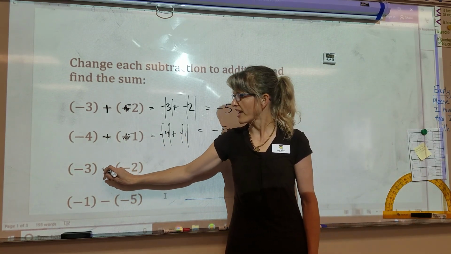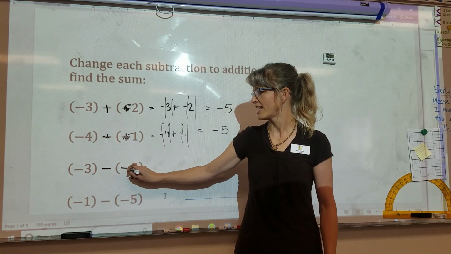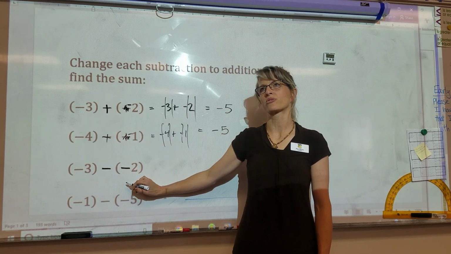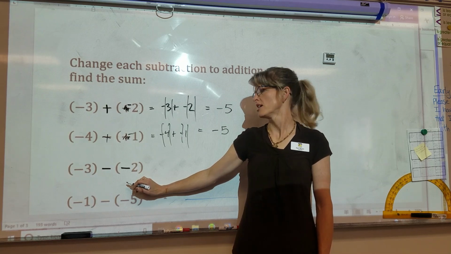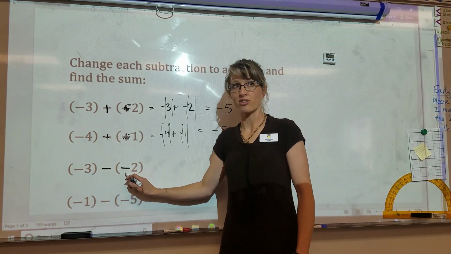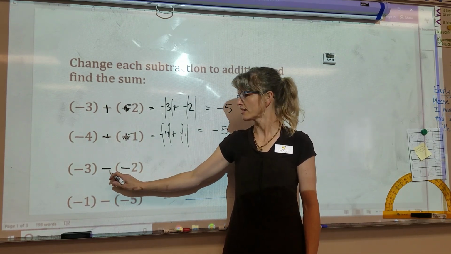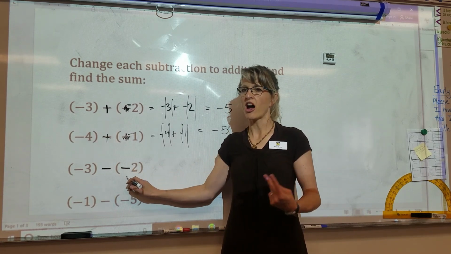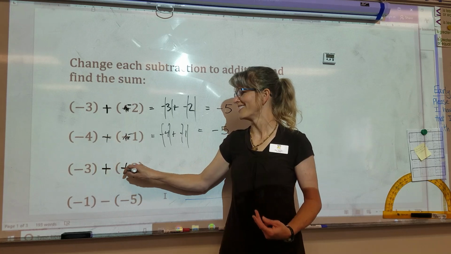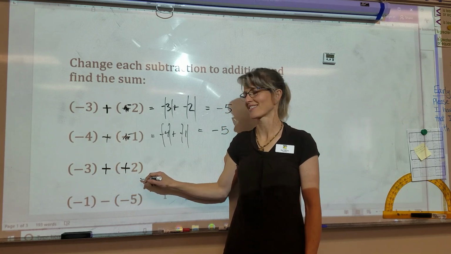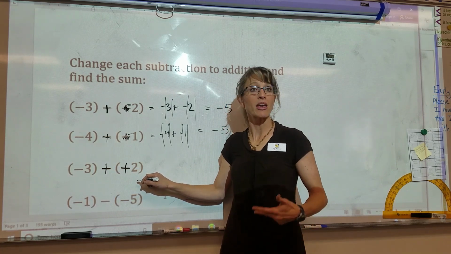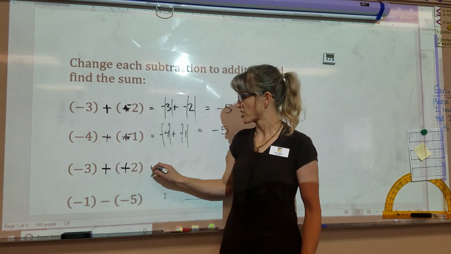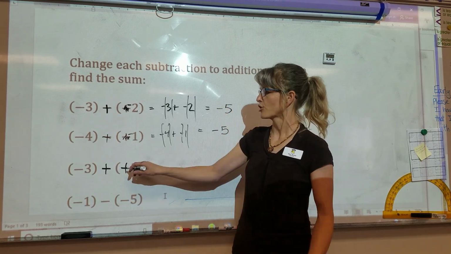How about this one? If I have subtracting a negative, it's kind of like coming home from school, or your mom comes from work, and you say, hey mom, I didn't not do my chores. Wait, I didn't not. That's two negatives, right? I didn't not do my chores. That means you did your chores. Two negatives in math make a positive. So if you see two subtractions, or subtract a minus, turn them both into a positive.